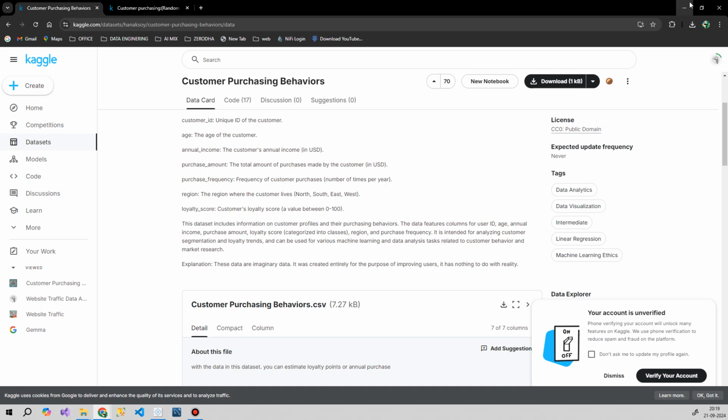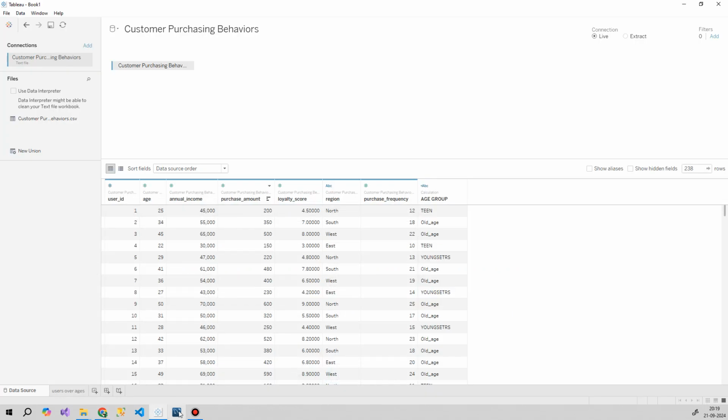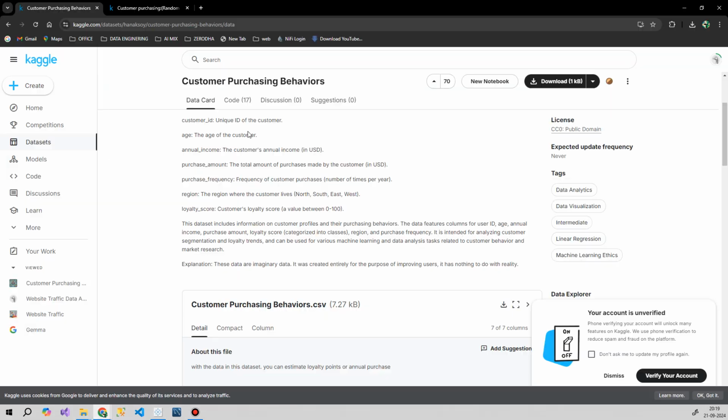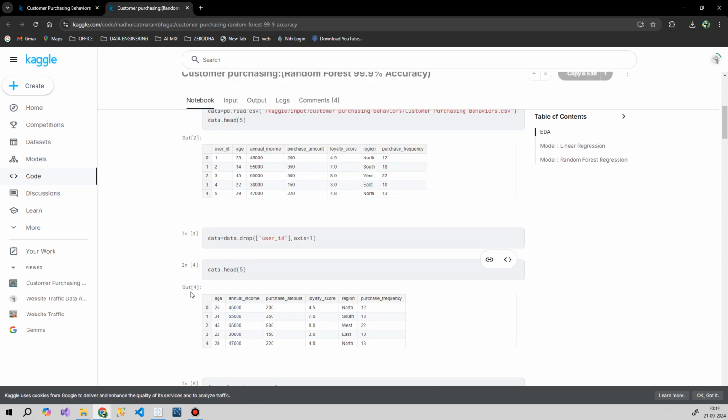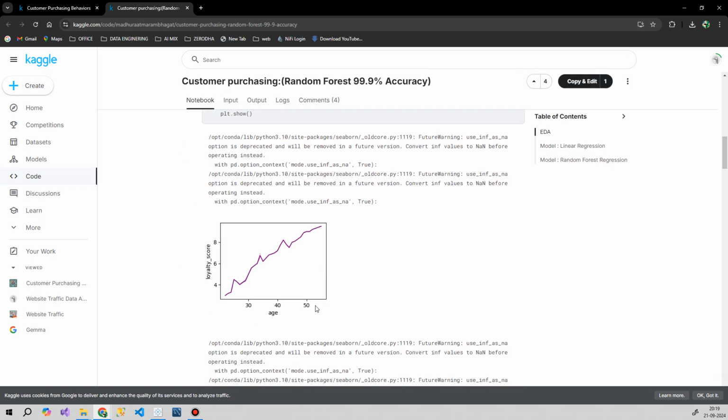So let's try to explore this part now, and also see what chart the other guy had created on the loyalty. So loyalty versus age, this is a line graph which is showing the 30-year-olds have low loyalty, 40-year-olds have somewhat high, and around 50, 50 plus age is 50.